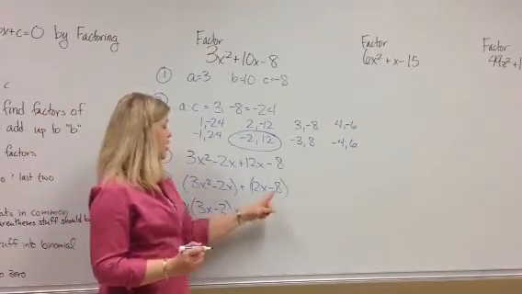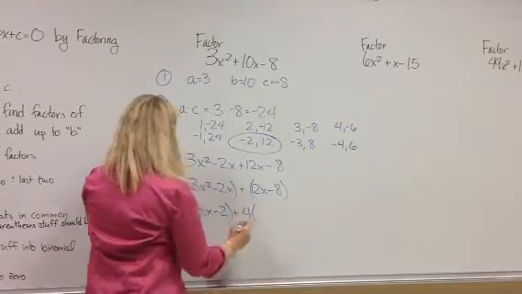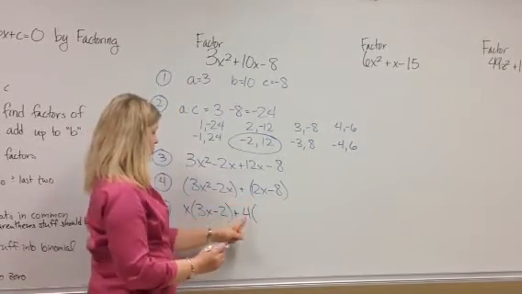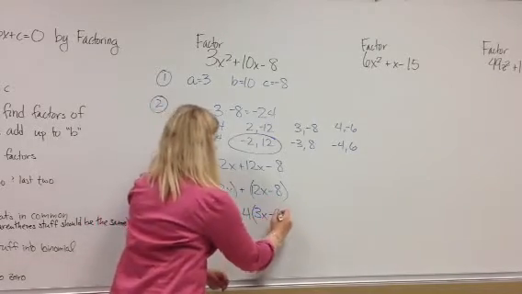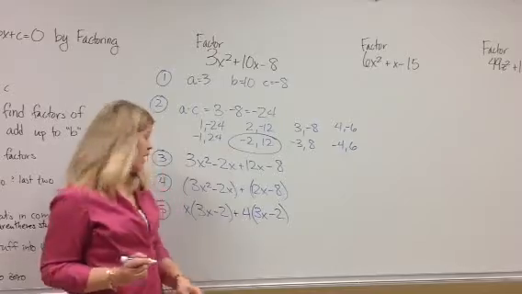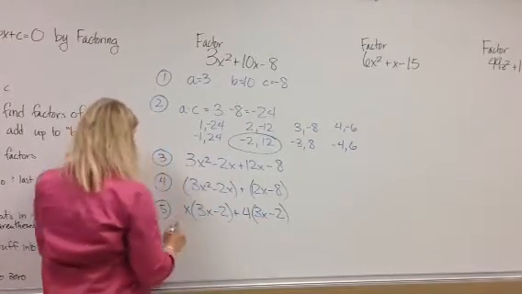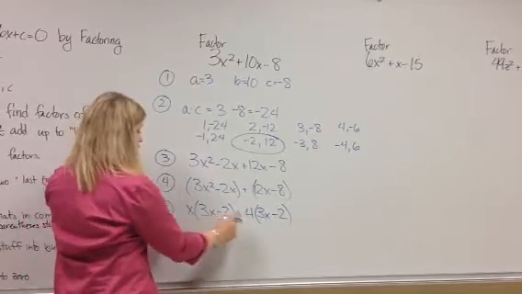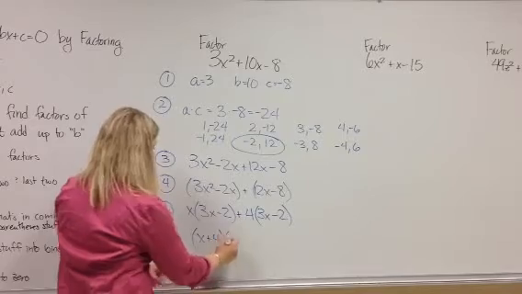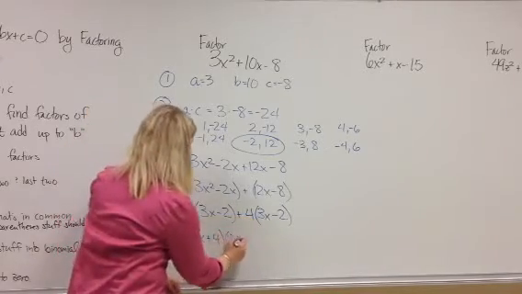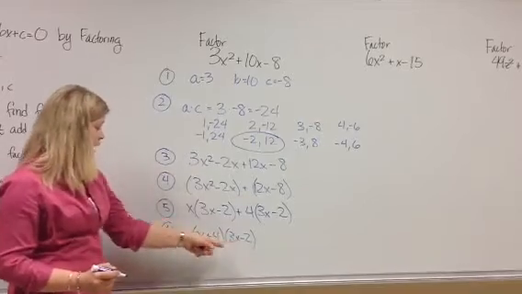Now this one, 12 and negative 8. What goes into both of them? Ooh, 4. And what are you left with? 12x divided by 4 is 3x. Negative 8 divided by 4 is negative 2. And notice the stuff in the parentheses is the same. Yay. So then step 6, we put what's out in front together, x plus 4. And then we just get to write this down once, because it was in both of them. It's like we're pulling it out. And now you're done.